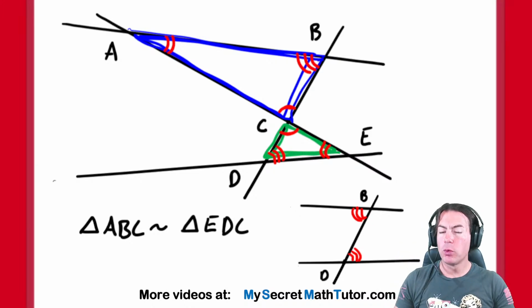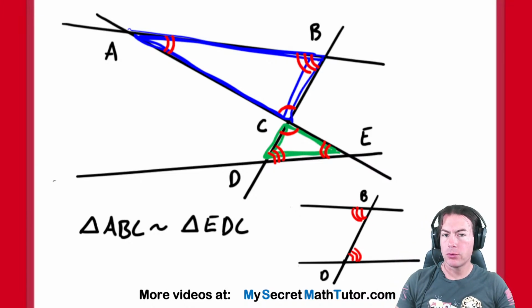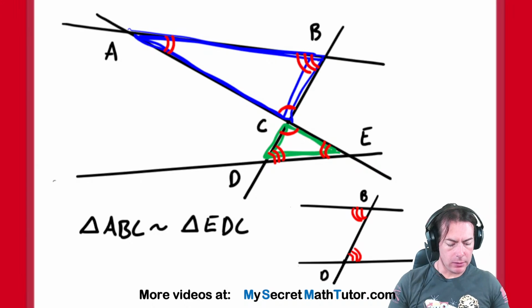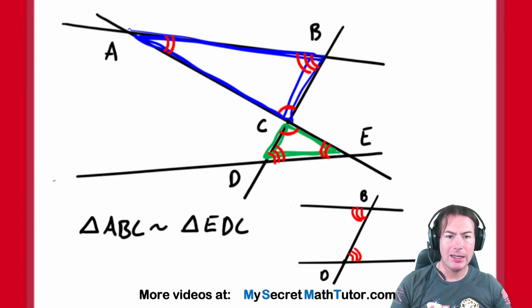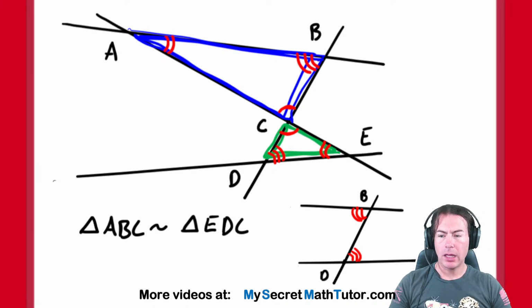So if we really have these similar triangles, then what you're seeing is it's forcing these two angles to be exactly the same. And if they are exactly the same, then we have this line cutting the other two, and we're going to get a set of parallel lines. Specifically, we can say that AB is going to be parallel to DE. And that's really just tracking down those angles to make that conclusion.